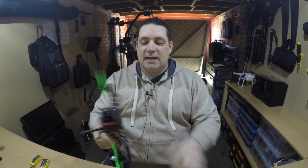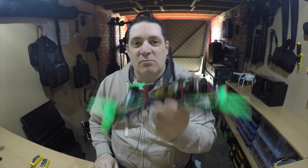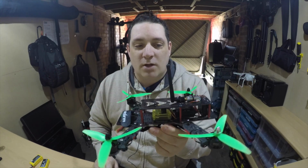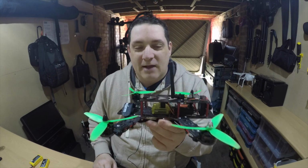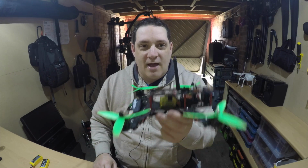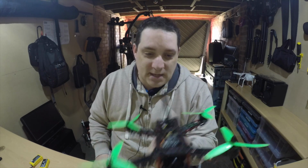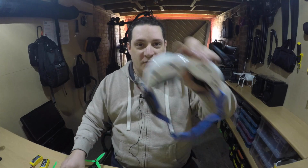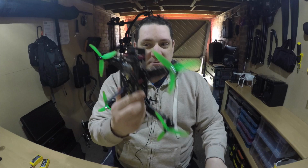So I need lots and lots of practice with this before I start practicing with goggles. So my tip basically is, if you're going to buy a Storm Racer, buy manual mode, get flying in manual mode first. It will help you out flying all the other quads. Once you've got this off to a T and you can fly like 4 feet, 5 feet and keep that accuracy across the ground, so you've got as good as driving basically, then go for the goggles, because then you add goggles afterwards. That's what I would recommend. So stay away from the goggles for a moment, practice and practice and practice.